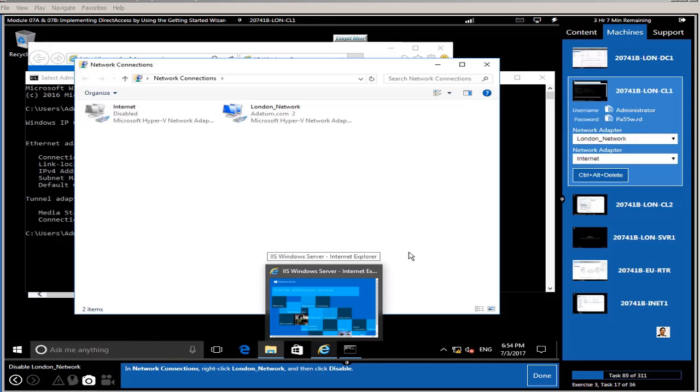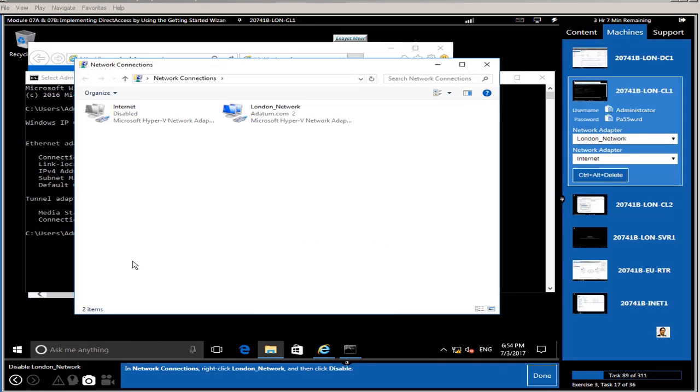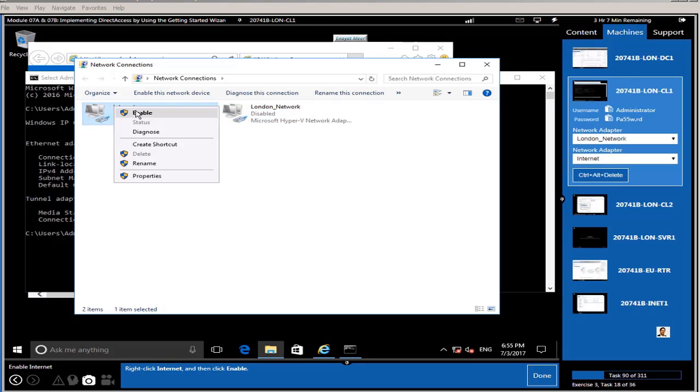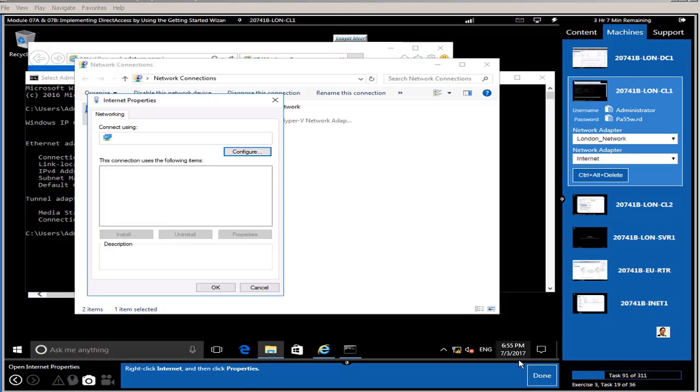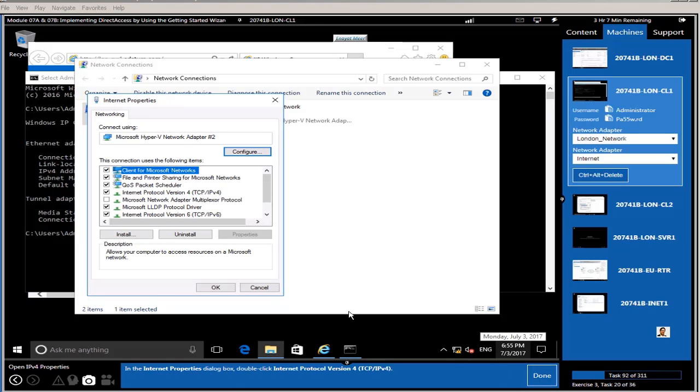So I am going to disable my LAN network, local area network, and assume that I'm traveling. And once you go and travel, automatically one network card will be disabled, the other will be enabled if you are configured with direct access. So I am configured with direct access.